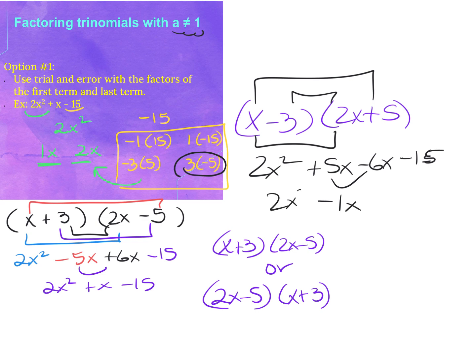So this is where FOILing it is going to save your answer. You have to FOIL it if you're guessing and testing, because you can't just put them in randomly. Only one of the combinations will work. So this is a fail. So even if you do the next technique I'm teaching you, once you think you have the binomials, my advice to you is when you take this quiz next week, FOIL the binomial. If it doesn't go back to the original, you've done something wrong and you need to start all over again.